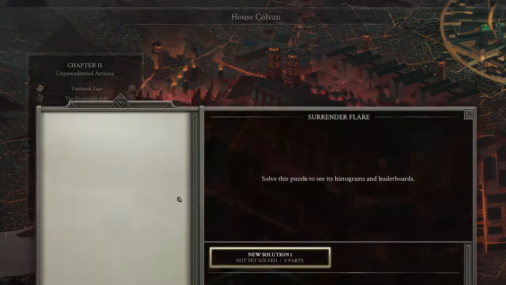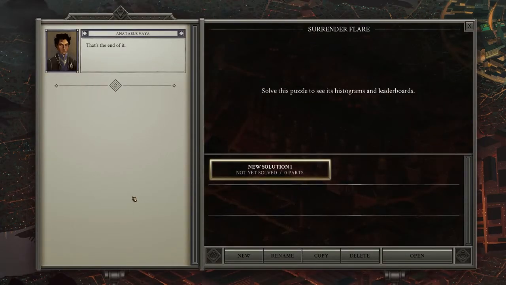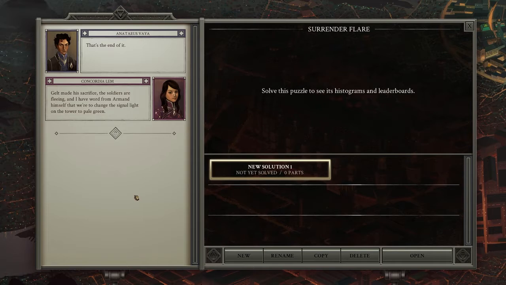Surrender flare. That's the end of it. Jelt made his sacrifice. The soldiers are fleeing, and I have word from Armand himself that we're going to change the signal light on the tower to pale green. Armand is better at treaties than he is at battles. There's hope yet after the surrender.